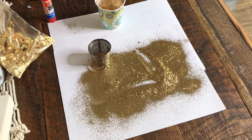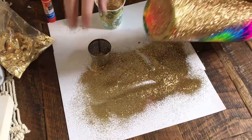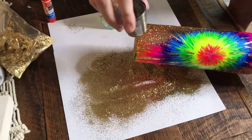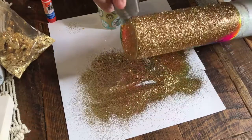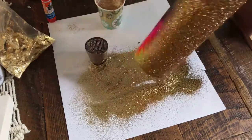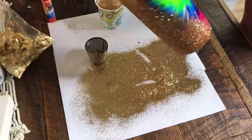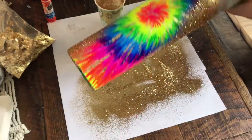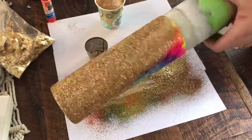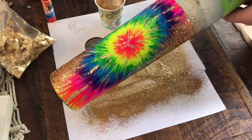And then I will take it outside and spray seal it really, really well. And I did sprinkle some more glitter on the bottom really quick, just to make sure it was evenly covered. And that is it for this step. When this dries, I will apply the leopard spots.